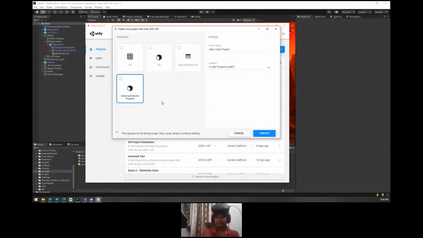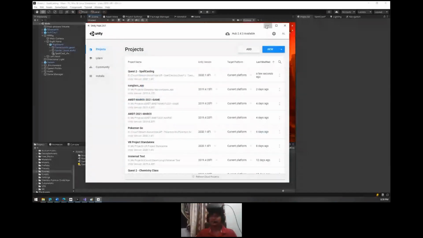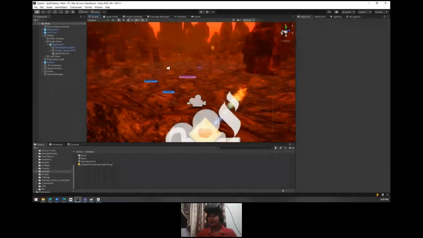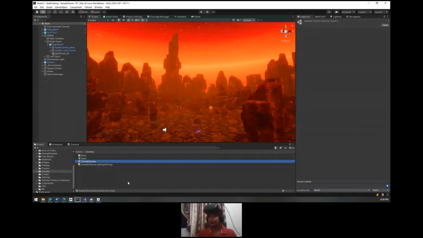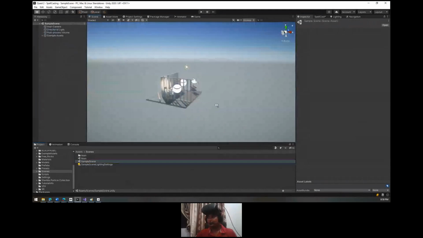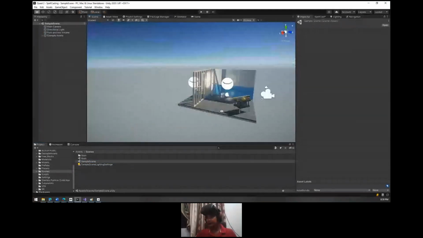We are using Universal Render Pipeline because it has some cool stuff that we can manipulate. Hit create. When you do that, it will take a lot of your valuable time, and it will give you a sample scene just like this.